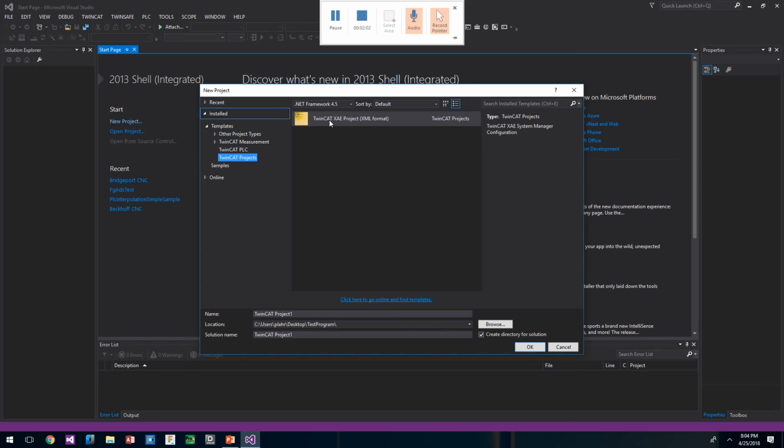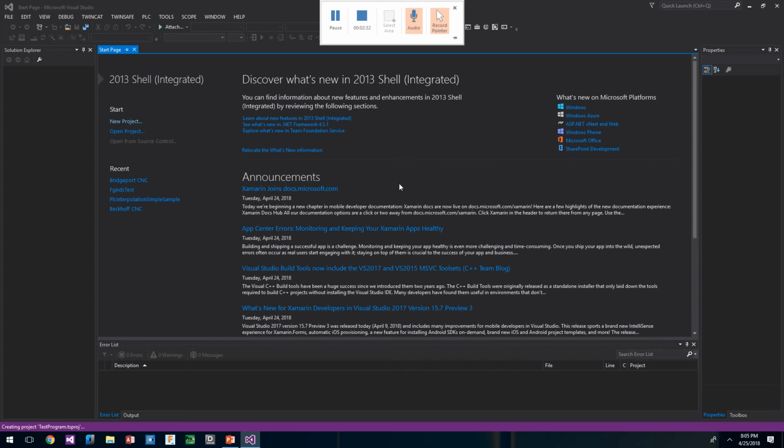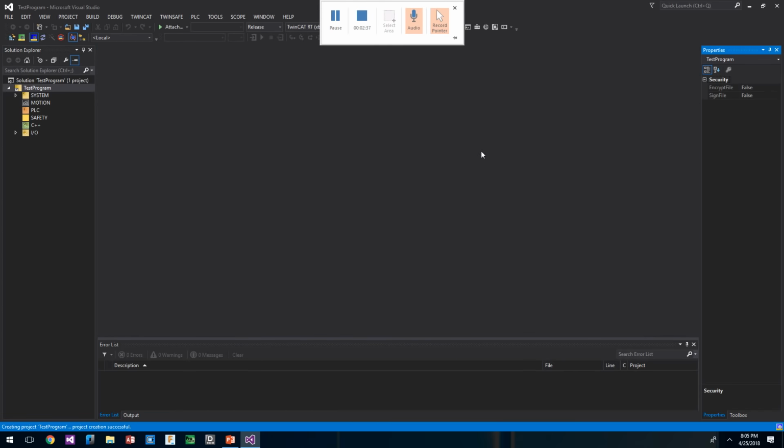So under TwinCAT projects, it's the TwinCAT XAE. We've got a test program folder created. I'm just going to call the project test program. Obviously, you probably wouldn't have a folder created ahead of time. I actually tried this beforehand and I ended up having some networking problems. I added some more drops to my network and ripped out one of the drops to my machine here, so I couldn't talk to it. So this is take two. Anyway, hit OK, and we'll create the project, and it'll create all the folders and files that it needs here to run the project. So I can get that thing out of my window.